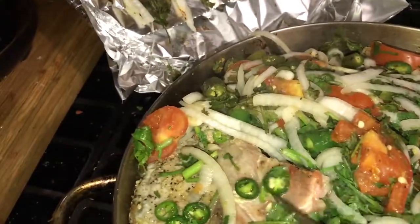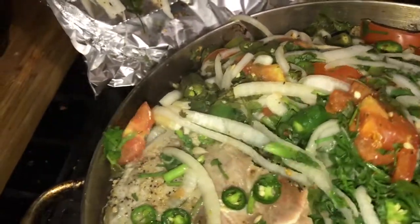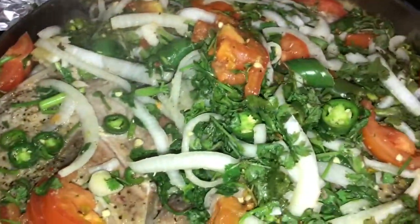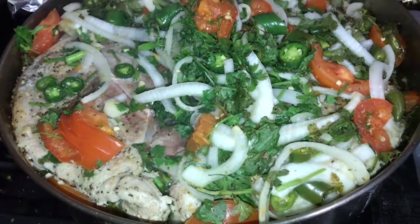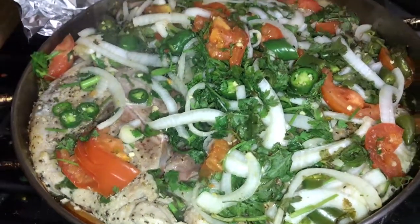Okay, so it's going to need longer than an hour. So we're going to put it down. It was at 350 degrees for an hour. We're going to give it another hour, I think. So probably going to be 2 hours of cooking. Anyways, the slower it cooks, the better it is.